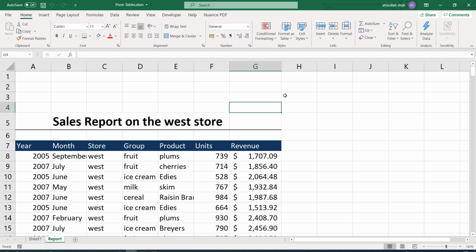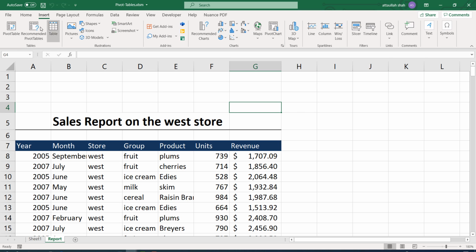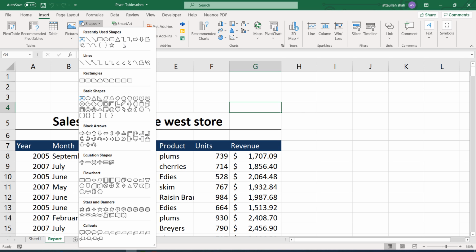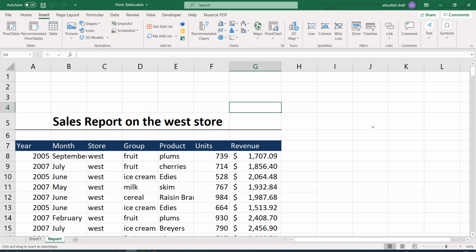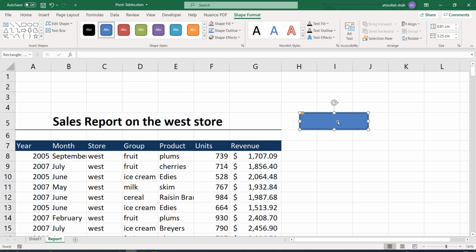One small line of code we can add is another button so that we can go from this sheet to sheet number 1. So I'm going to create a button, shapes, this button, and here I'm adding go to data.